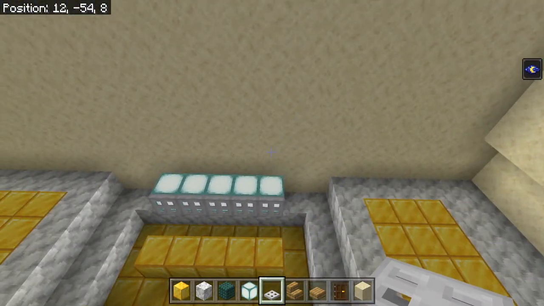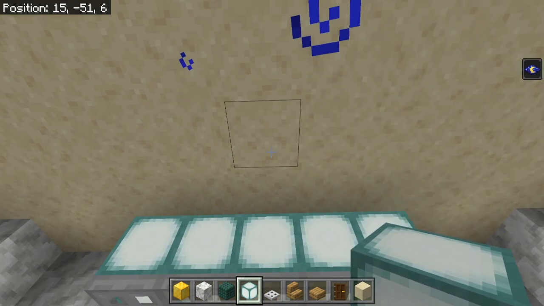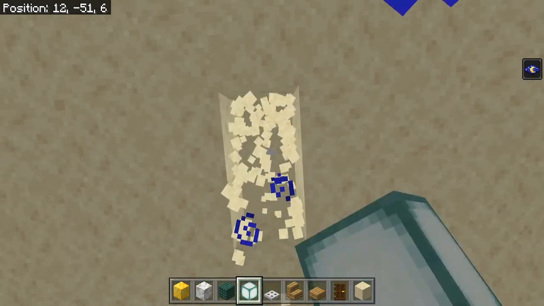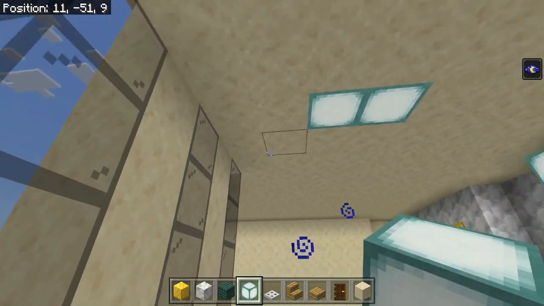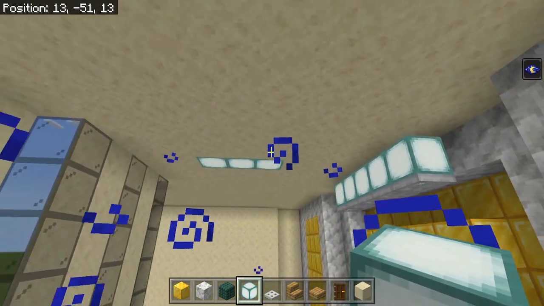So, how we can fix that is go, I think it's, how many blocks is that? It looks like 4. So, 1, 2, 3, 4 on 5. Put a double block like that, and then fill it in just like that. What you can do is actually make it 3. It just looks better.